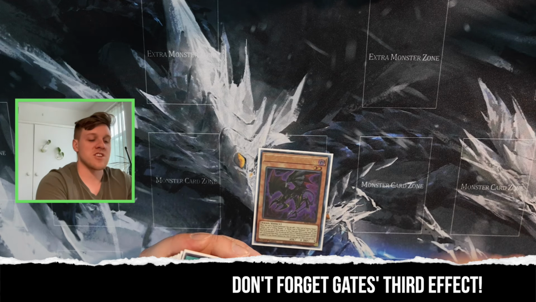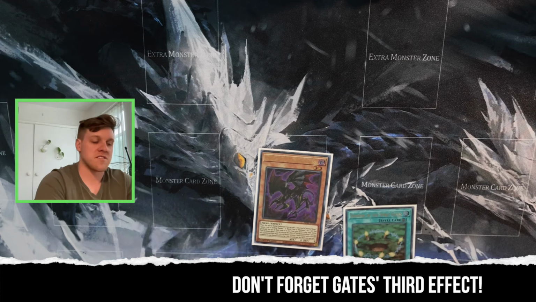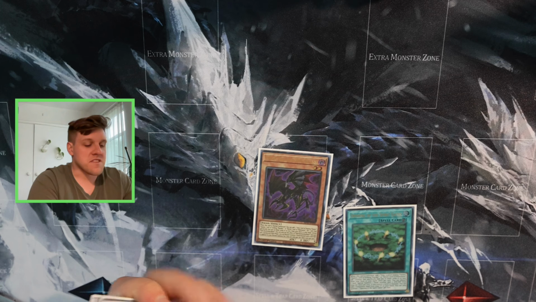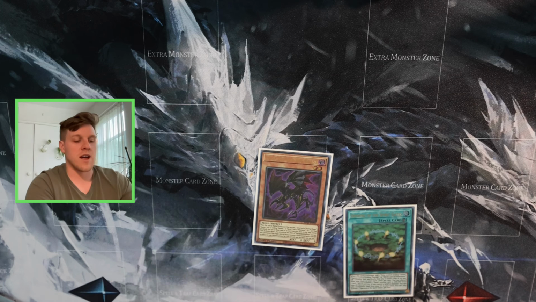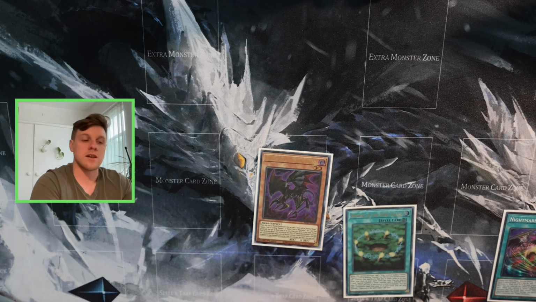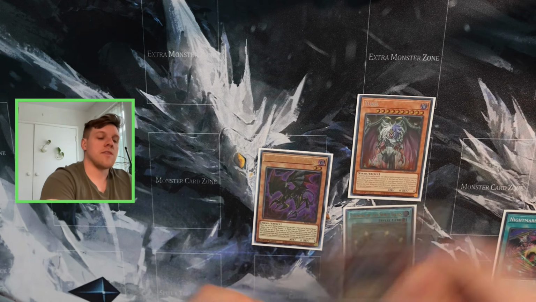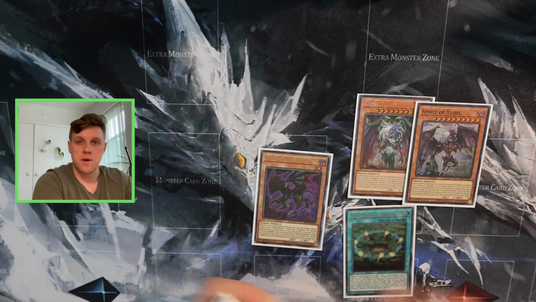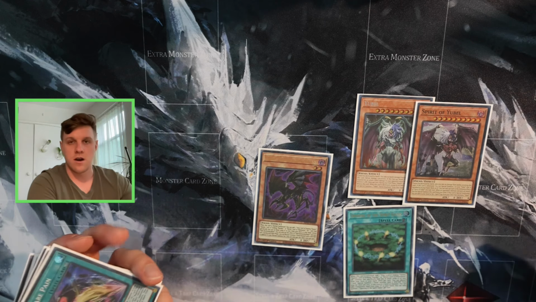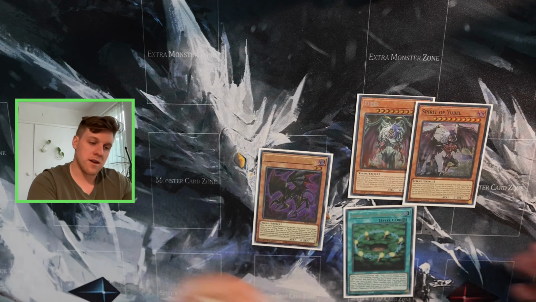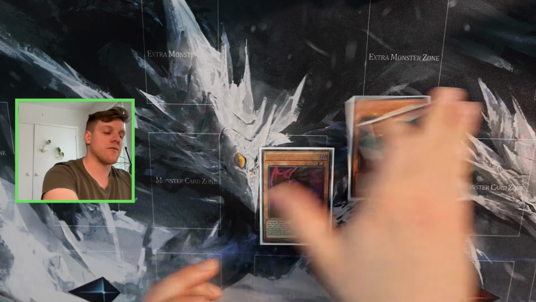Okay, and that means essentially when you're using Spirit Gates, discard to summon back a monster. If you're summoning back a Yubel of some kind, discard one of your continuous spells in your hand, and it's basically a free cost, okay? Like, discard an extra Nightmare Pain, summon out your Yubel, or Spirit of Yubel, and then after it's summoned, add back the Nightmare Pain for free. It's just free card advantage that people are forgetting with Opening of the Spirit Gates, so it's just a reminder to do that whenever it comes up.